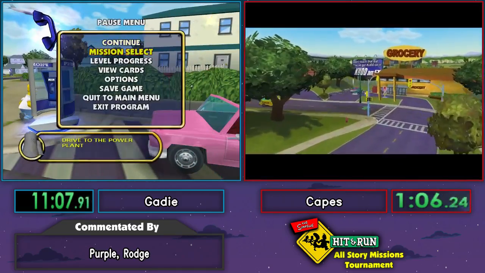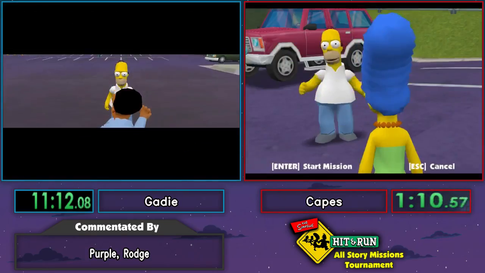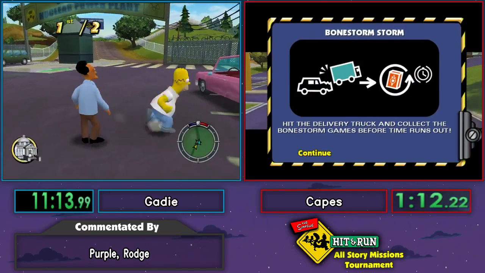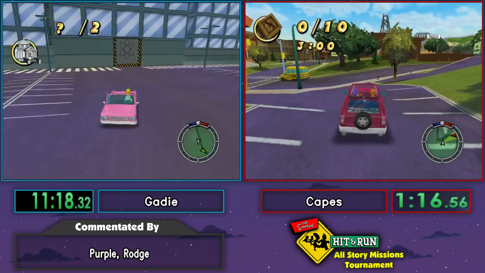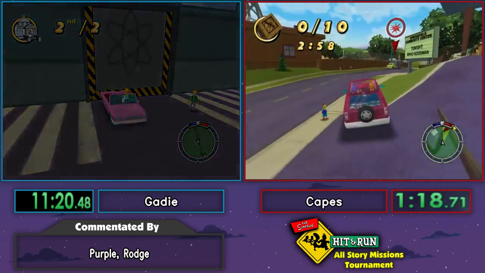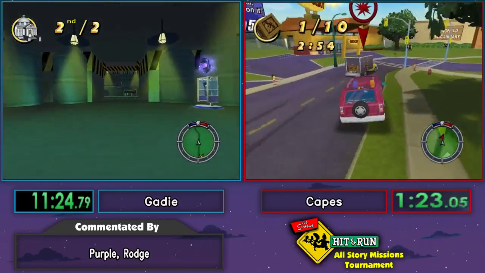This could be a 12-minute flat Homer 1, I believe. Should be nice. Anything like 12:20 and below is acceptable. A lot of runners at this level tend to look for a sub-12 Homer 1, which is very easily done with a good Bone Storm and a good Smithers.